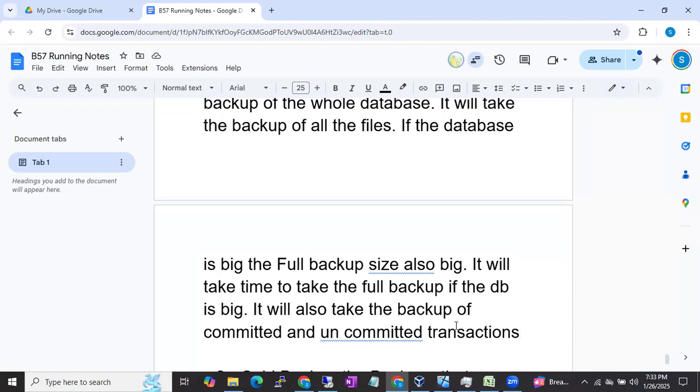Not only committed, including uncommitted transactions also, it will take the backup. Okay. So regularly, based on the project, sometimes we might take a weekly full backup, sometimes daily full backups, guys. Clear? Any questions on this, guys, please?